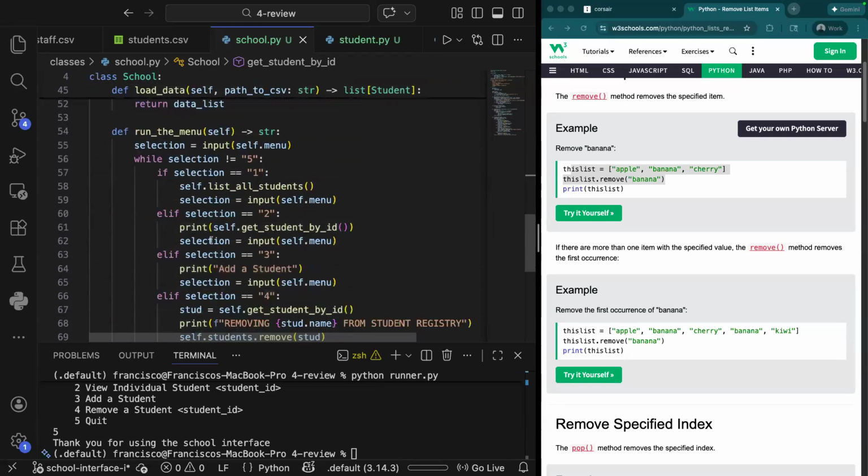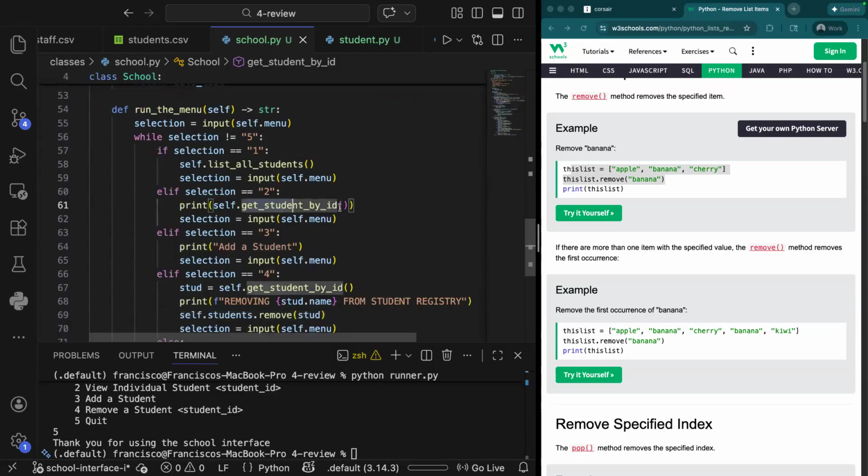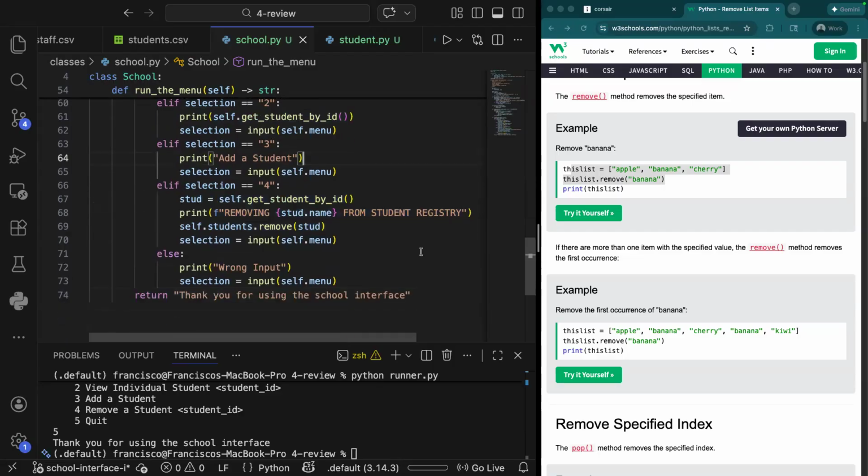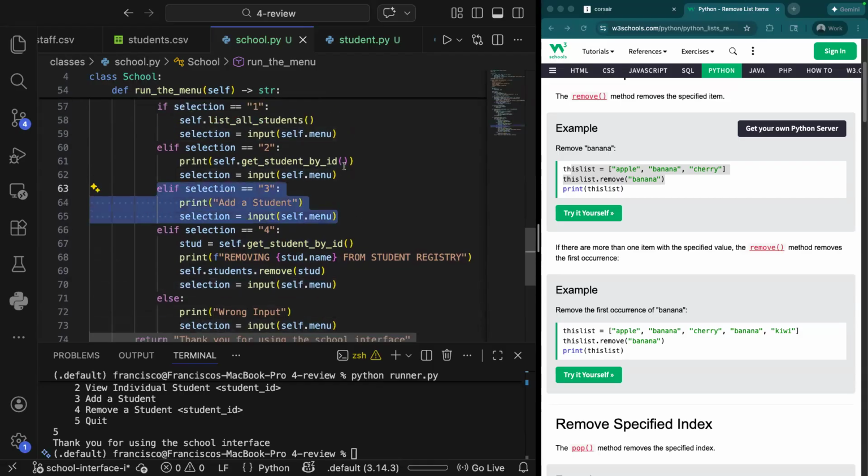All right. So now I'm not repeating any code. I have my methods for getting student by ID, and in one of them I'm just printing the actual student because it's returning the student value. And in the other I'm removing and running some logic there. All right. Now the final portion here would be adding a student. And adding a student might be a little bit more difficult than we expected.